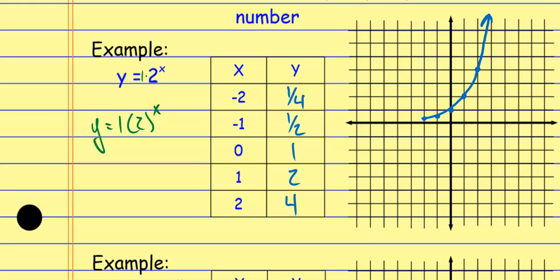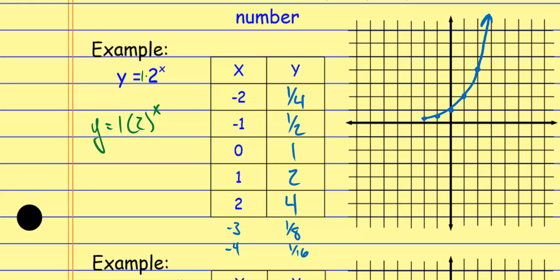And if I kept plugging in more and more negative values like negative 3, well, 2 to the negative third power would be a 1/8. If I did negative 4, that would be a 1/16. And you can see what's happening with these values. They're getting smaller and smaller and smaller. We're getting these tinier and tinier fractions. But the question becomes, will it ever go back up? And that's probably obvious. The answer is no. It's going to keep getting smaller and smaller.